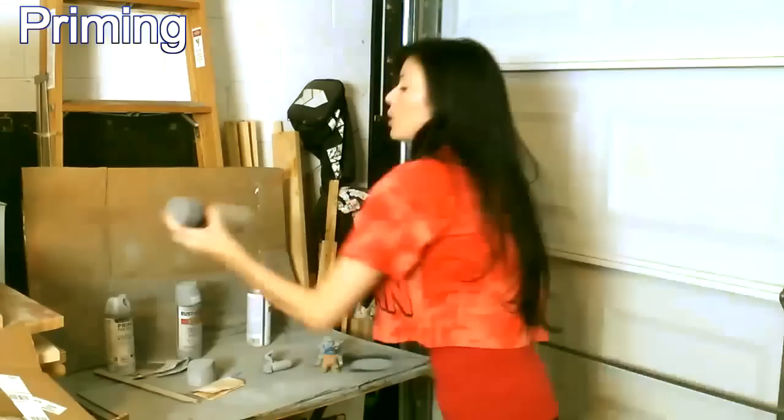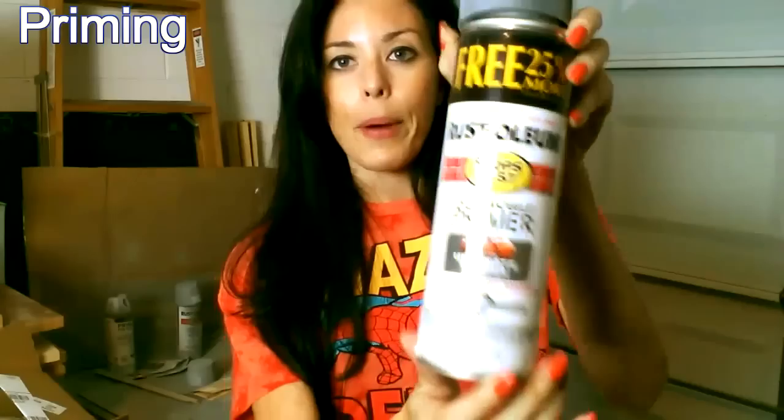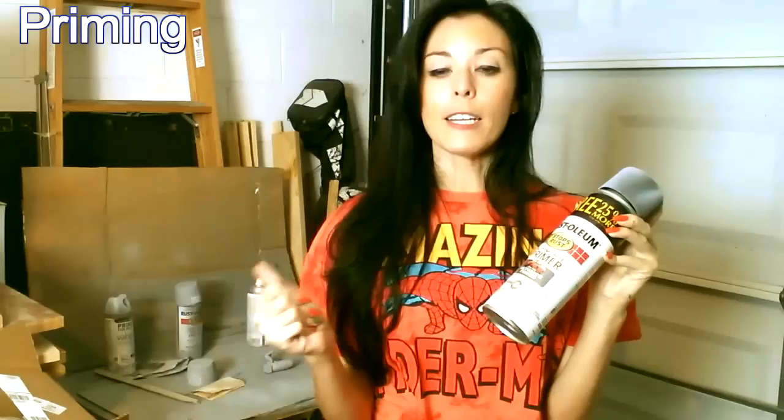To prime, we use an automobile primer. It's Rust-Oleum primer, and the reason we use this is because we've tried other primers in the past, and I don't know if it's because we live in a very humid area, our toys would stay sticky. With this, we find that it does eliminate that little issue, and on top of that, this is a primer that you can wet sand, so you can sand after it's primed, and that's really cool. That's really cool because it really does give you a really, really smooth surface to paint on. So that's why we use this.